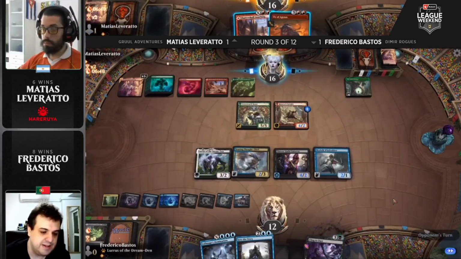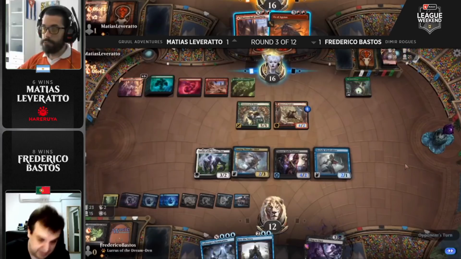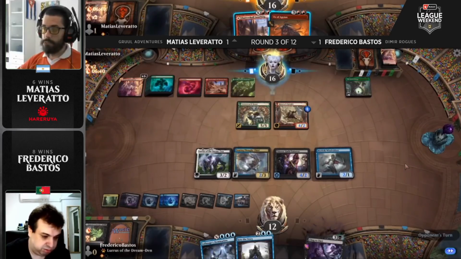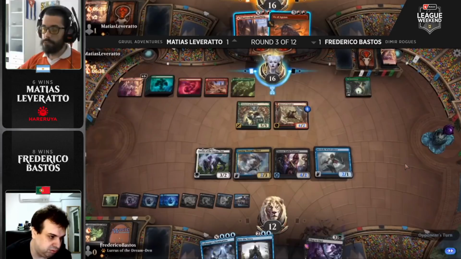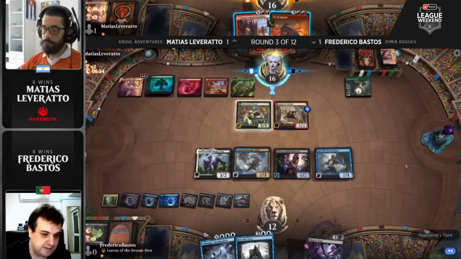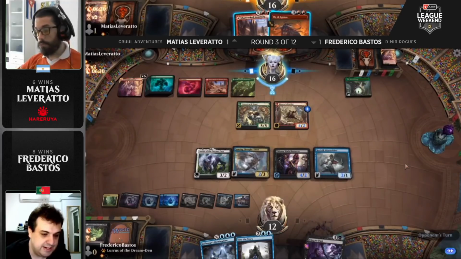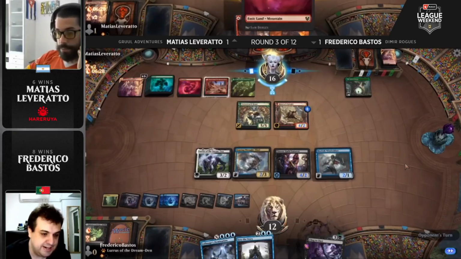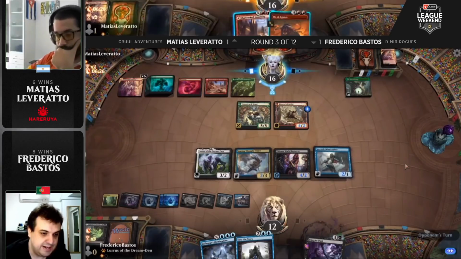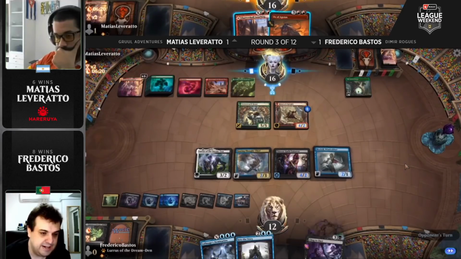Yeah, you can see on his face that there's this feeling of deflation now. Just a game that was so much in his favor, everything was going right, has suddenly turned completely around. And now, even if he casts this Ox of Agonis, because Frederico Bastos is at 12 life, thanks to the 6 he gained by exiling those 2 copies of Ox of Agonis, it's possible that Leverato is not actually able to close out this game before Bastos just mills him.